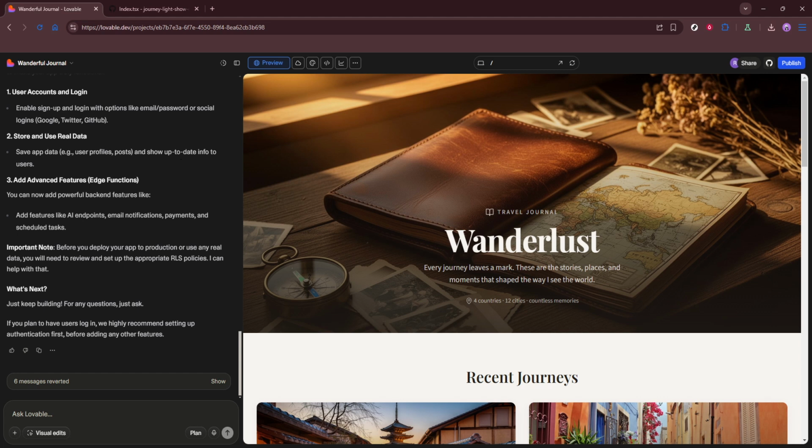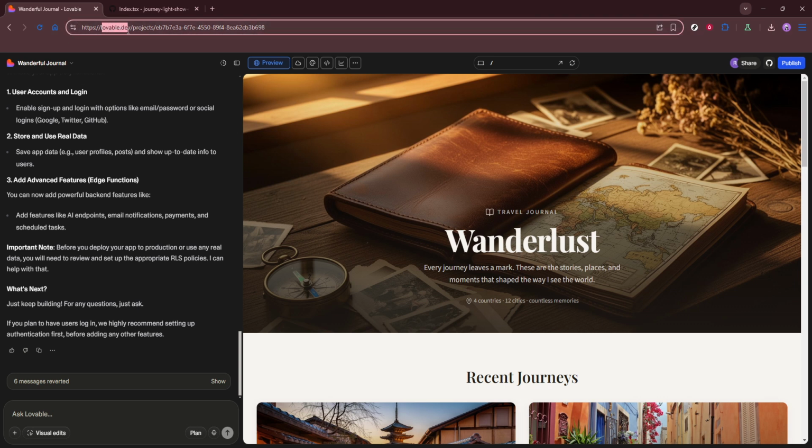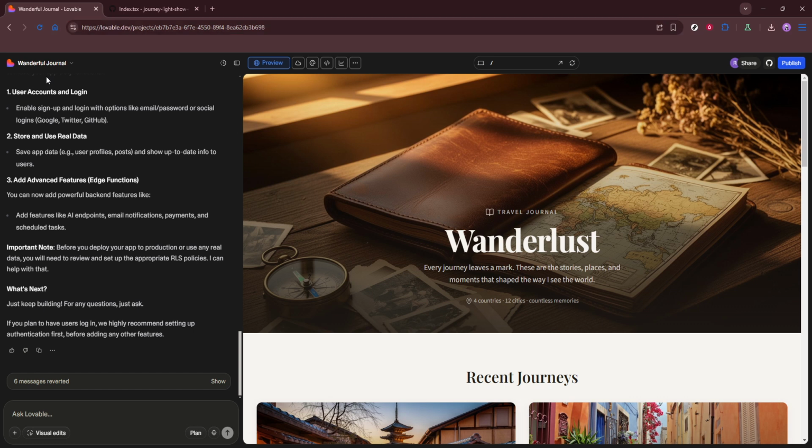Start by opening Lovable and selecting the app or project you want to work on. Make sure you're on the correct project dashboard so the files you need are available. At the top of the project view, look for the three-dot menu. Click it to reveal more options. This menu is where Lovable tucks away the developer tools you'll need.